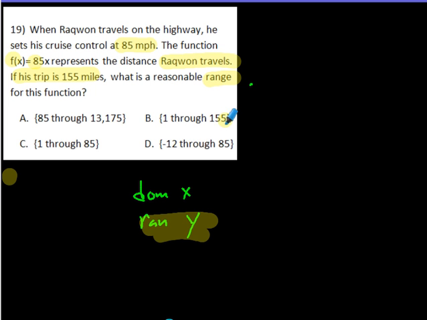And we'll start with 1. It says reasonable, right? It doesn't say exact. So, obviously, I hope, whether you're talking about speed or distance, 13,000 isn't going to work, right? Don't get thrown off by the 1 through 85, right? 85 is his speed, and negative should be tossed out from the start, okay? So the question is, which one of C or B? And again, we're talking about range, the distance, so 155 miles is how far he goes.